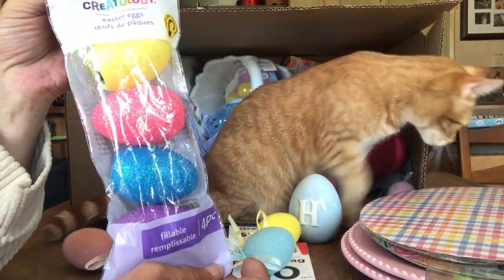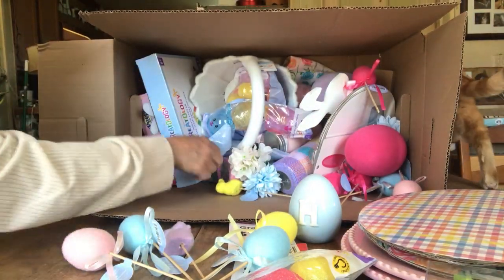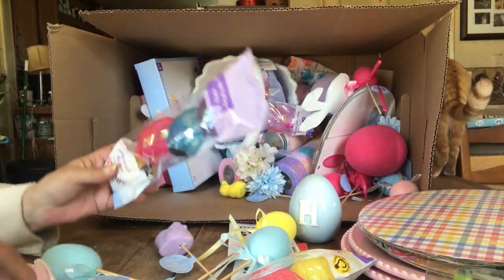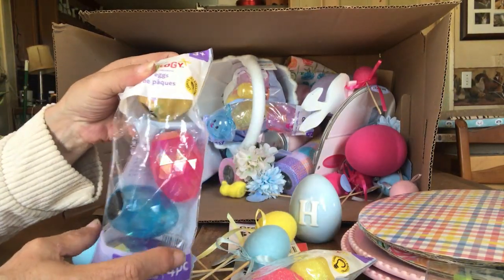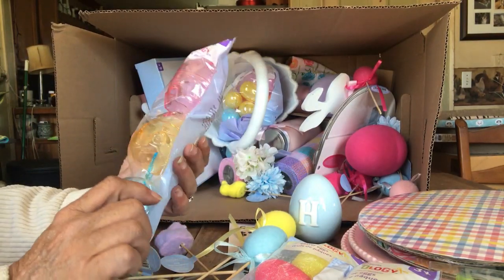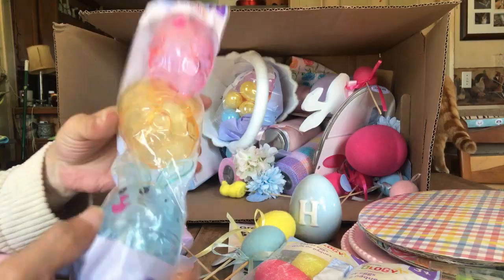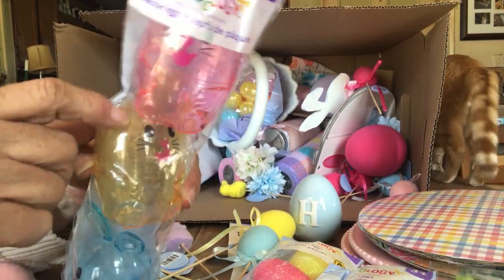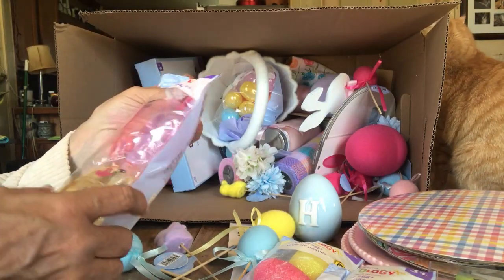Those are different. Did anybody get any of these in the regular season? See what they are. Got some more of them too — same thing, flat bottoms, light up. Fun. These ones have a little bit... oh, those ears are broken. Why do they think they could package that and not end up with broken stuff? It's beyond me. The little one broke.